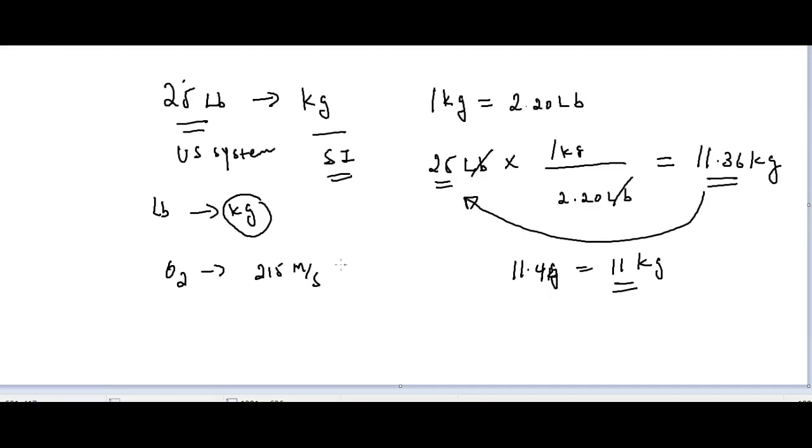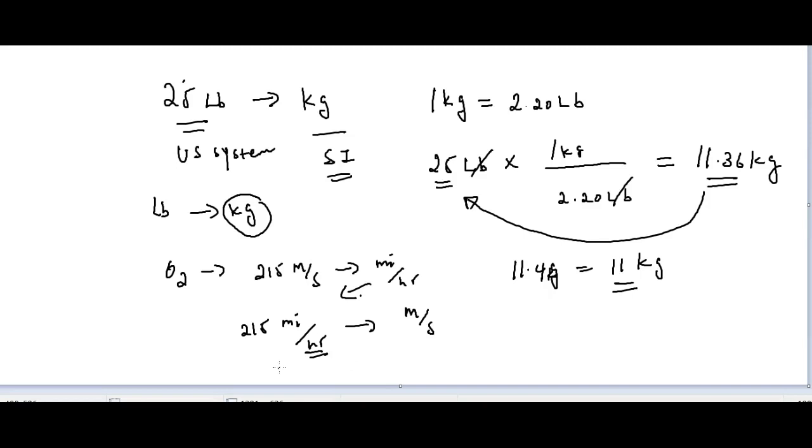We want to change that into miles per hour now, but I think I would make this in a different way. Maybe like, let's say that we have 215 miles per hour. We want to change that into meter per second. Now, why did I change this?